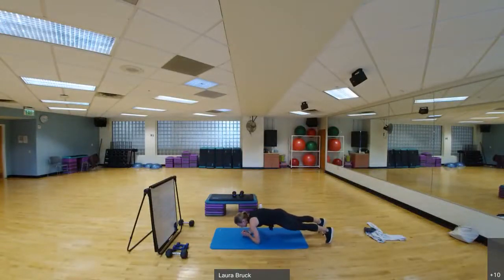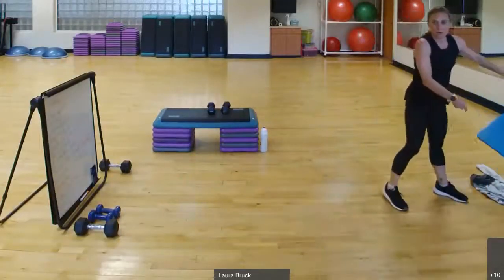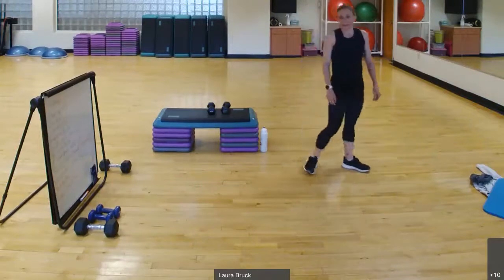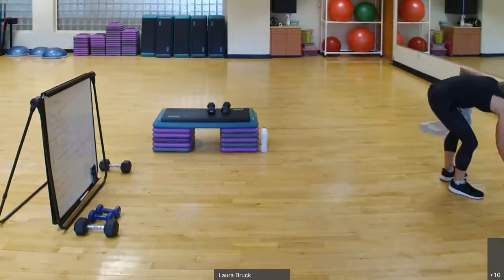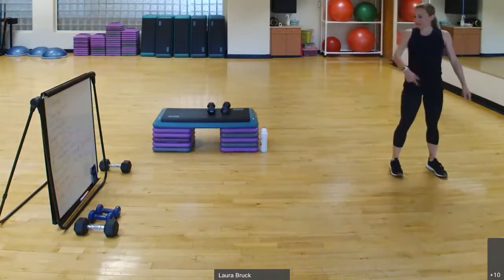Halfway. 15 seconds. Five, four, three, two, one. Okay, we've got our side shuffle burpee. Going in 3 seconds. Jump squat on this side, side shuffle, push up.